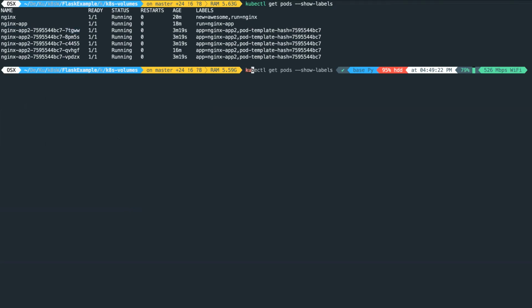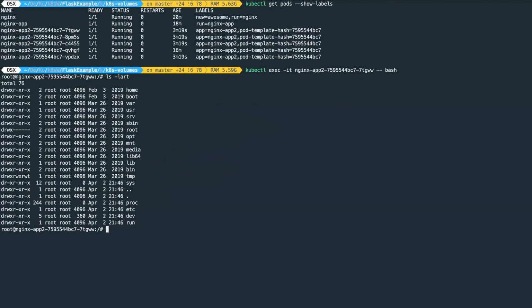What we can do is say kubectl exec into this pod, then we'll say -- bash. So currently we are inside the pod. Let me see if curl even works here: curl localhost. Okay, curl is not working, it's not installed.